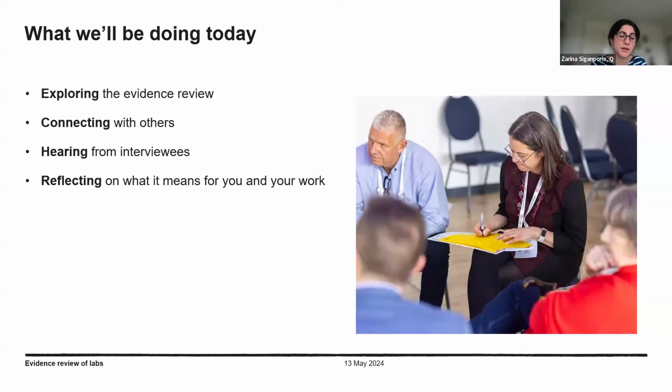So what are some of the things that you can take away? And just to note, as you can see, we'll be in a mix of different mindsets and modes today, some listening, some reflecting, some talking. And we know that people have different preferences for each of these, but we hope what we've designed really meets your needs. And ultimately, we just want to stimulate some good thinking, which will ultimately lead to some good conversations.